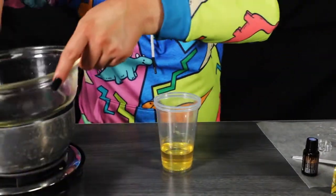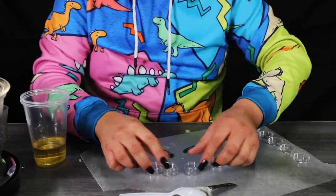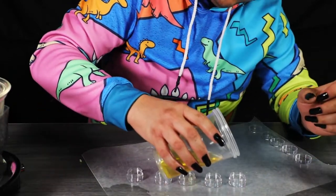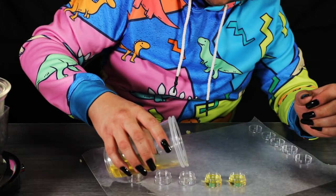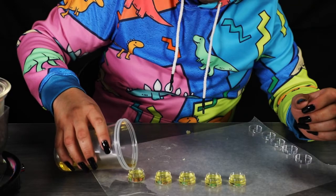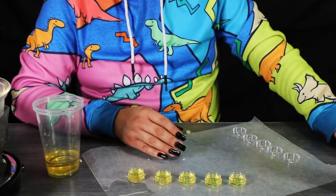It slipped out of my hand there. As far as our packaging goes, I showed you these tiny containers halfway through our demonstration. All you need to do is grab your cup and slowly but surely pour the oil into the cups. If you're using a chapstick tube, it's best if you use a funnel so that it actually goes into the container. If you want to use these right away, pop them in the freezer for about 5 to 10 minutes so they solidify. And then they're a perfect gift idea.